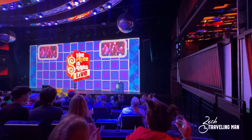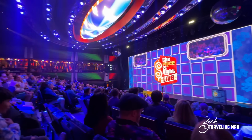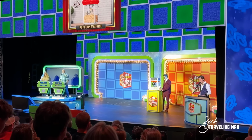And I just wish they would step that up because, like I said, they do so well when they do main stage production shows. They just don't do enough of them. Price is Right was so fun. They had that, like Donna Summer the musical, multiple nights throughout the cruise. I went on, I think, the next to the last night, and I wish I had gone earlier and gone multiple times because I really, really enjoyed The Price is Right.